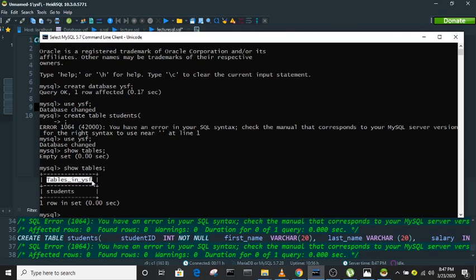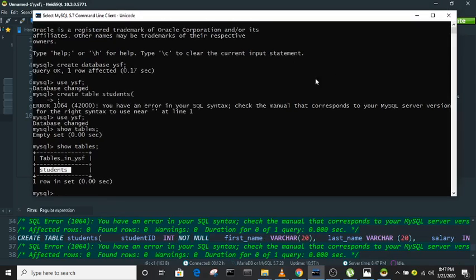Tables in our particular database, that name is YSF, and the table name we have suggested here, the student. Okay, if we want to see our actual table, how would we see? We just write here describe table.